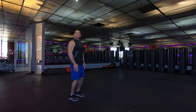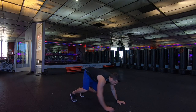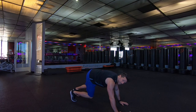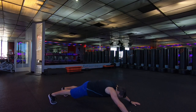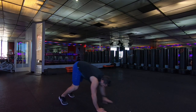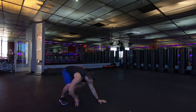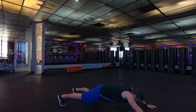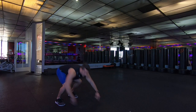So we bend those knees, yes? Hands come down to the floor and we start walking it out. Walk it out, walk it out, walk it out. Once you get to plank position, I'm gonna kick my feet back so I can stay in frame for you guys. Walk it out a little bit further and hold. 3, 2, 1. Walk it back in and all the way up to the ceiling. Then we go again. Take it down, that's 1. Walk it out, out, out, out overhead. 3, 2, 1. Walk it back in and hold.